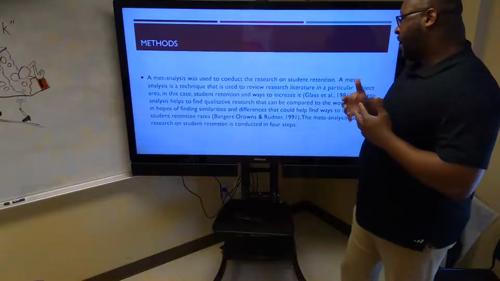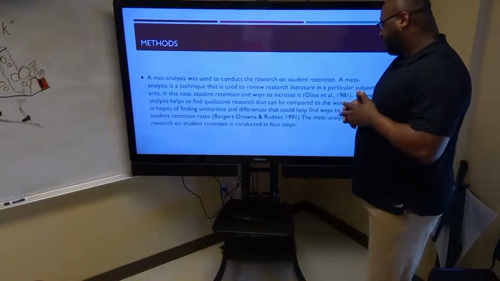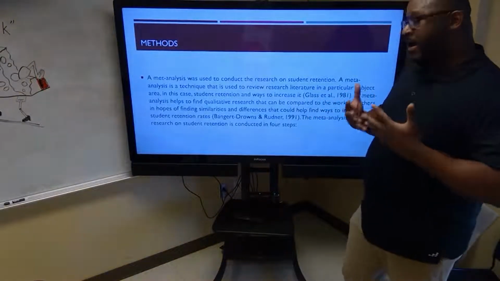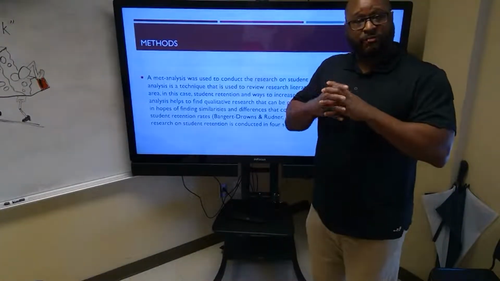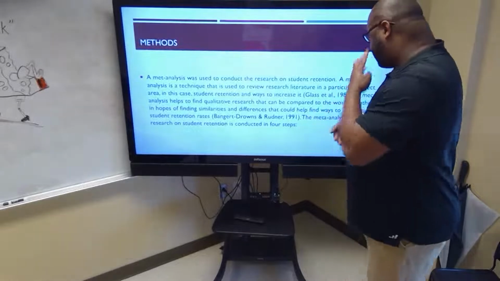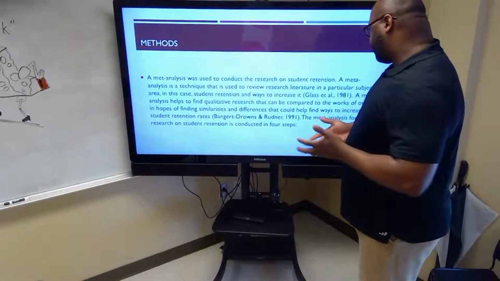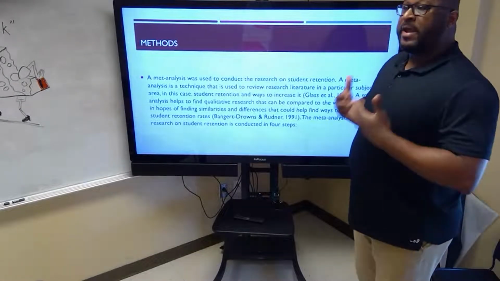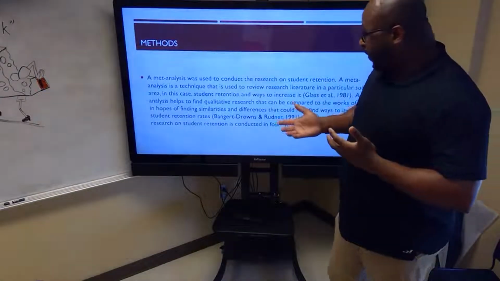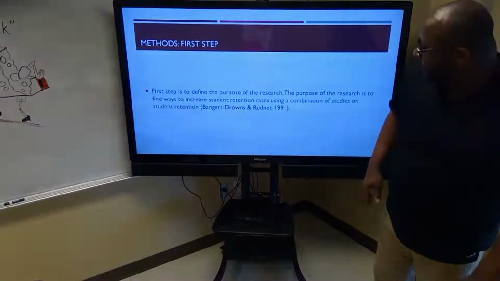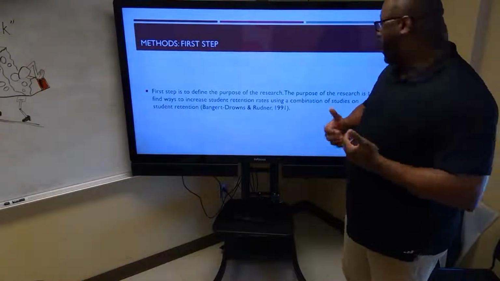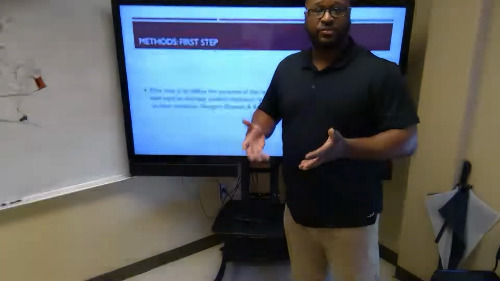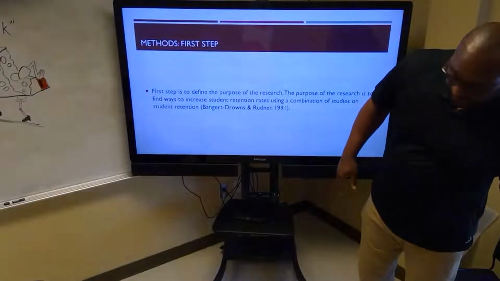So it helps to find qualitative research that can be compared to the works of others in hopes of finding similarities or differences, or creating a relationship between the articles, and finding ways to increase student retention. The meta-analysis has to be conducted in 4 steps. The first step is to define the purpose of the research. So our purpose is to find ways to increase student retention.